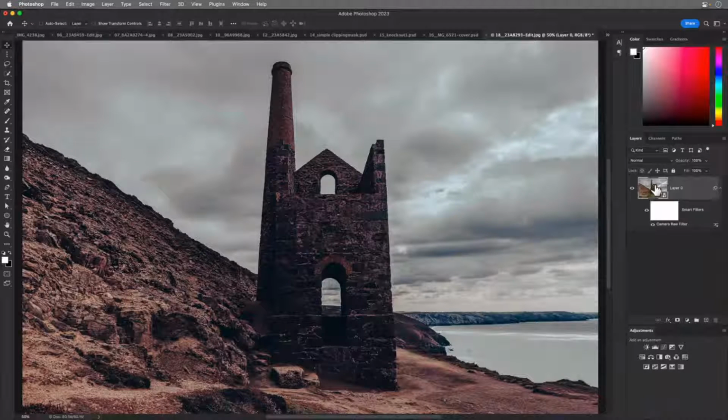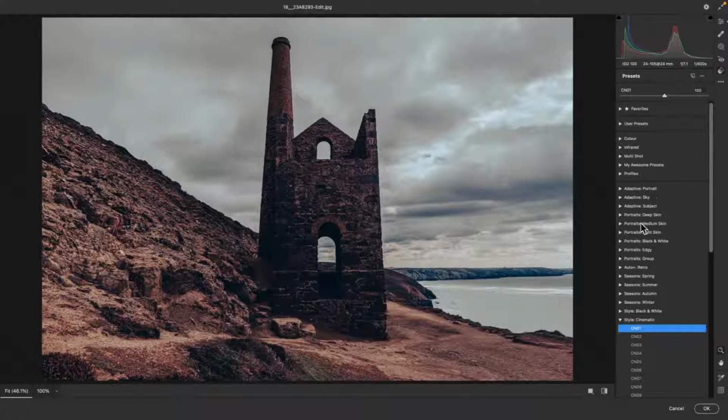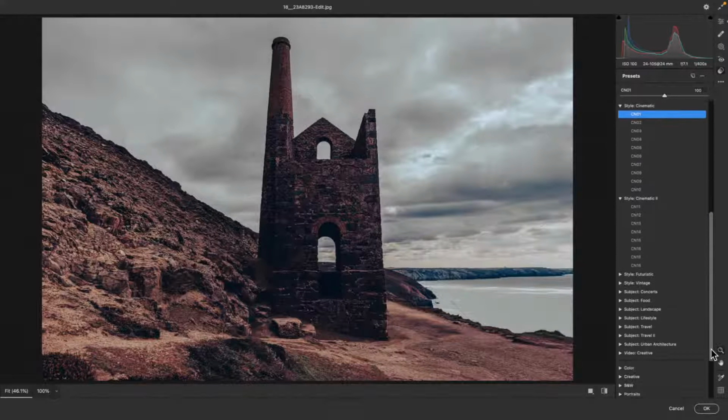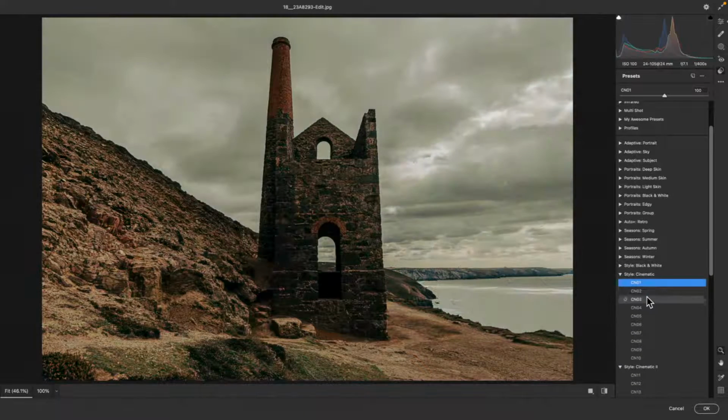Okay, so I've already applied that. Now, because this is a smart filter, I can revisit the filter just by double clicking on it. Here we are, we're back in Camera Raw. And the presets are over on this right-hand panel. Right. Yep. And it's those two overlapping circles. And all of these on down are presets that come with Camera Raw, and you have the same presets in Lightroom as well. And you can just trial them out by literally just rolling your mouse over them.